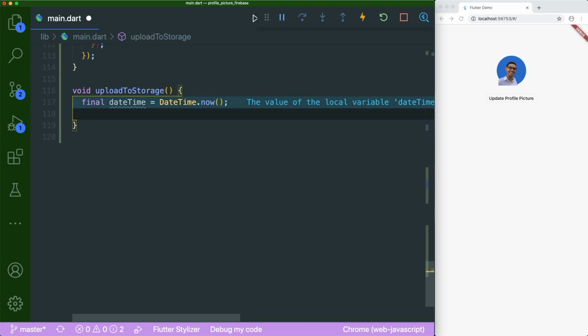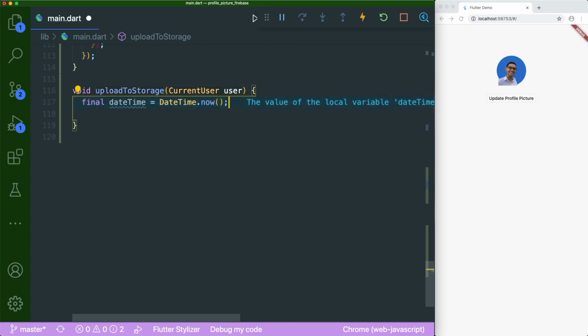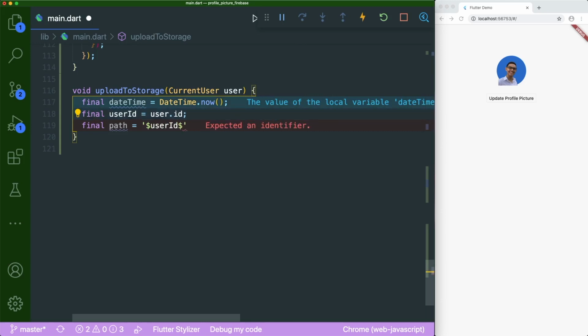At the same time, we also want to make use of the user ID for our path. So then we need an argument called current user. We will put in the variable name as user. And now we're going to create a new variable called userId, and this will refer to the user.id property. We're going to combine these two values into one string using string interpolation. So we're going to create another variable called path, and then we're going to create an empty string, and then put in two dollar signs. So the first dollar sign, let's put in the userId and then a backslash. This first part of the string will refer to the folder name of the Firebase Storage. And then the second part of this string will be the name of the image. So we're going to put in the dateTime. And lastly, we're going to end it with a semicolon.